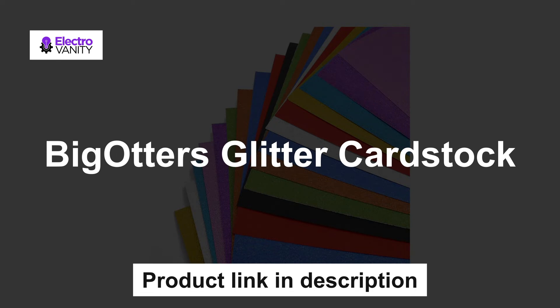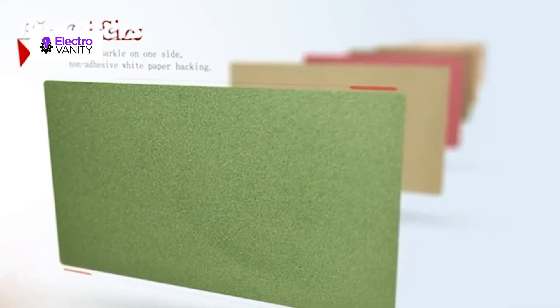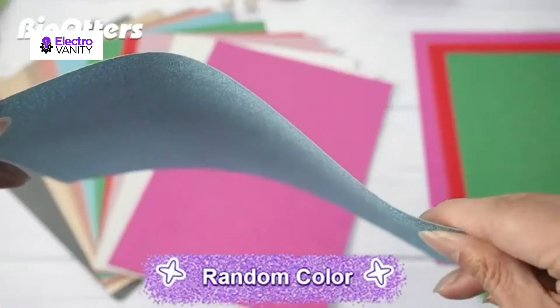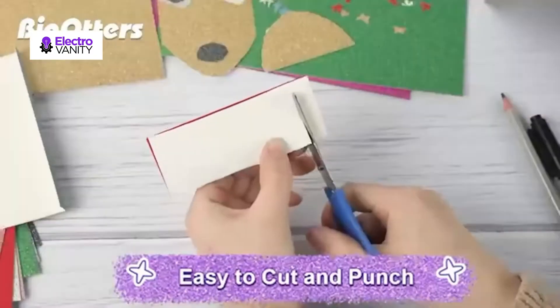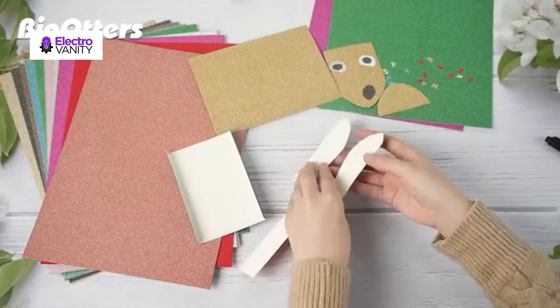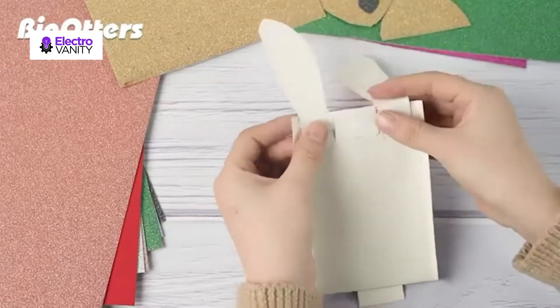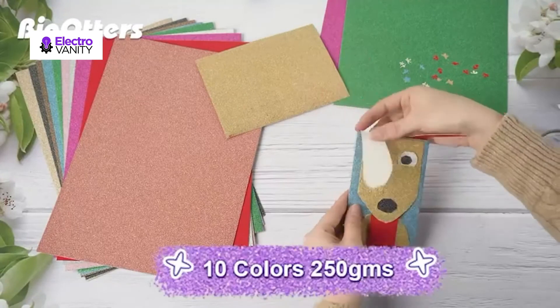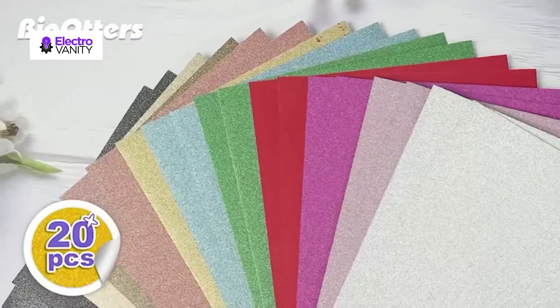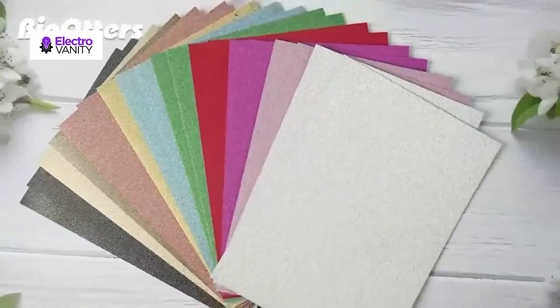The third one is Big Otter's glitter cardstock. High quality 250-gram multicolored glitter cardstock — the glitter stock paper feels like sandpaper and the glitter will almost never peel off. The glitter wedding paper set has two packs of sparkle cardstock paper, 10 sheets per pack, random color, and about 10 colors. The thick color paper is perfect for home decorations, crafts, packaging, scrapbooking, card making, school projects, and other decorative uses. A4 size, smooth sparkle on one side, non-adhesive white paper backing. These glitter papers are easy to cut and punch. Available for Father's Day cards, Valentine's Day, greeting cards, various decals, etc.